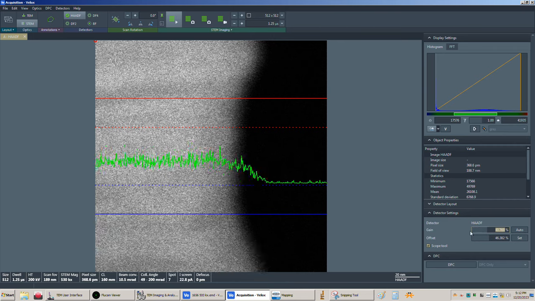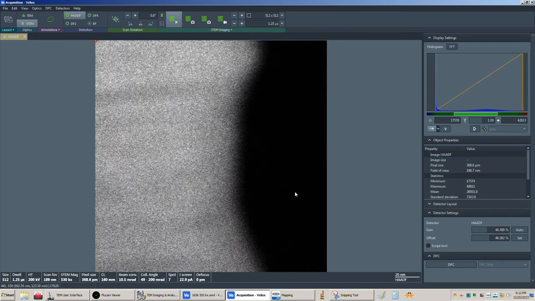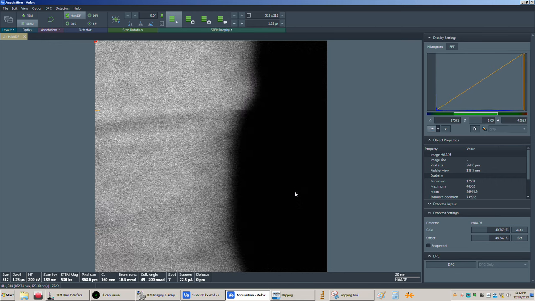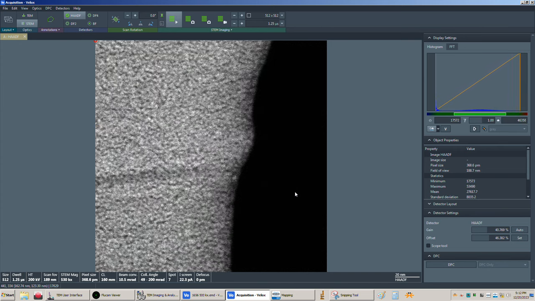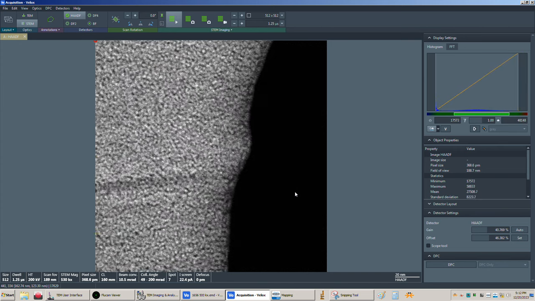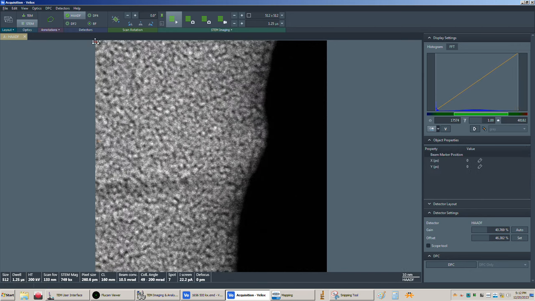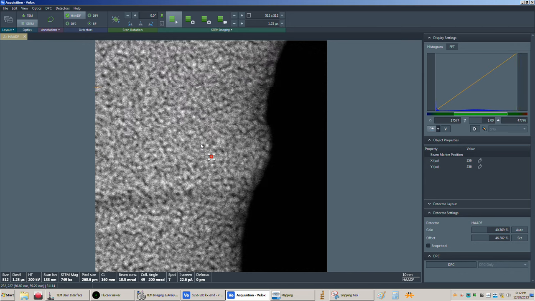So what I have to do now is, once again, like we did with TEM mode, I have to focus with Z. So I need to adjust Z. That's what I'm doing. I'm adjusting stage Z here until I get in the ballpark. The other way to do this too is you can look at the blow-up condition in your Ronchigram.